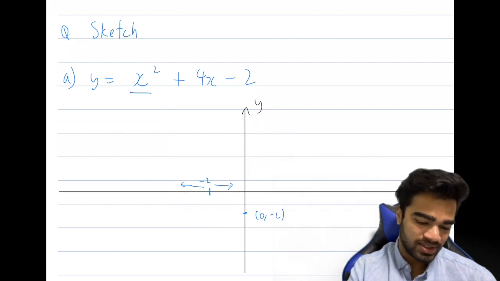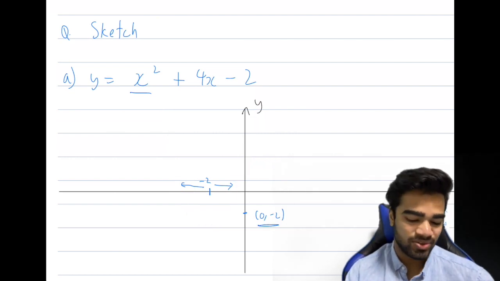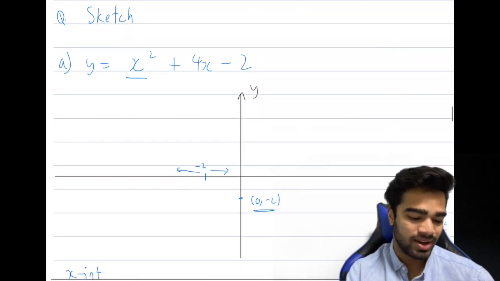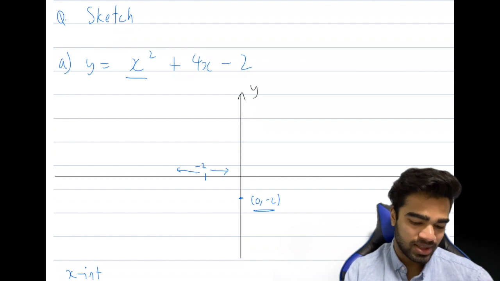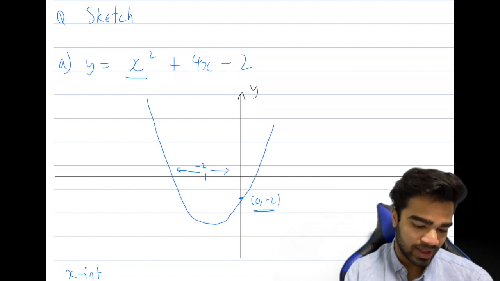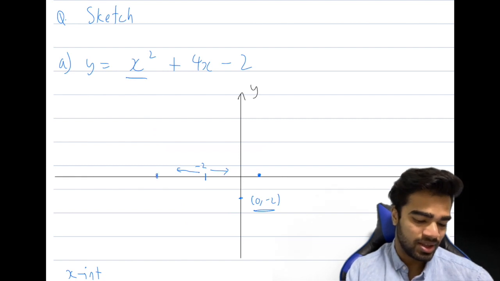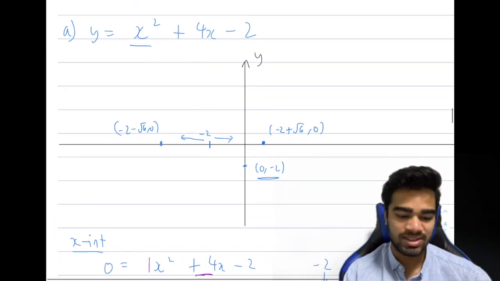If that didn't make sense, pretty much the gist of it is just to find the y-intercept and then sketch your graph so that it makes sense based on that. So with the y-intercept here, your graph will do something like this, so your next x-intercept will be on the positive side, and the other one is going to be on the negative side. So this is -2 minus root 6, because that's the smaller number, and this one over here is -2 plus root 6. That's the bigger number, so it's on the right side. Okay.